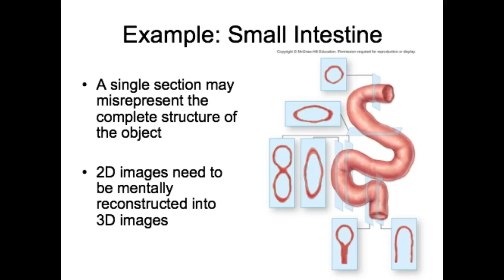So if we were going to take the small intestine, which bends and twists and curves, and does all kinds of crazy things, and we just took a plane through it, depending on which type of plane, that intestine is going to give us a very different impression. If we do this plane, it's going to look like an open U shape. If we do this plane, it looks like an O with a dangly bit here because it caught this part as it went down. This looks oblong, this looks like a figure 8, and so forth. And it looks perfectly round here, right?